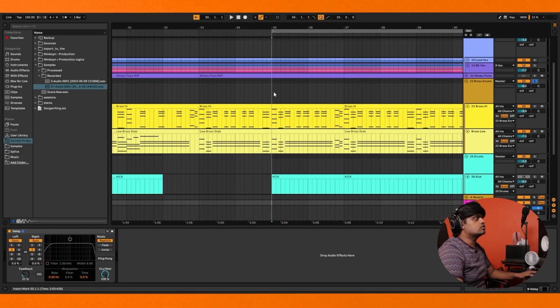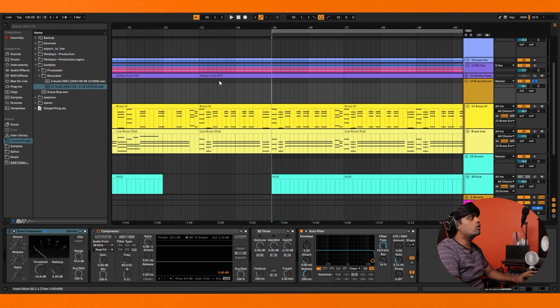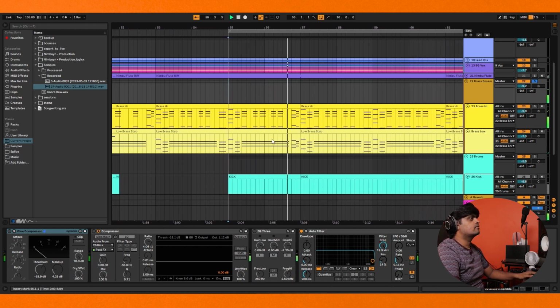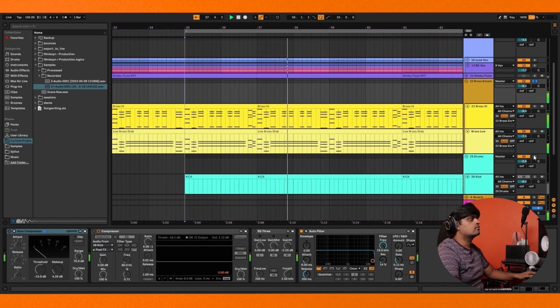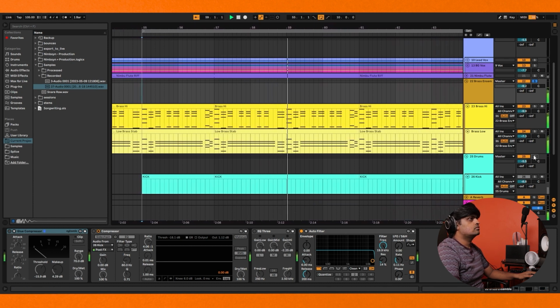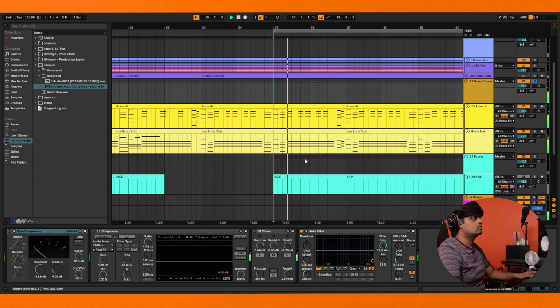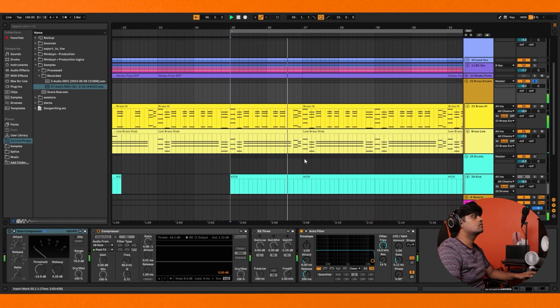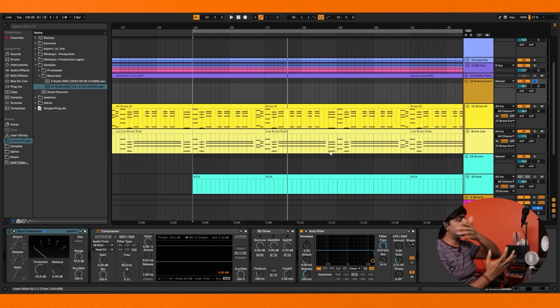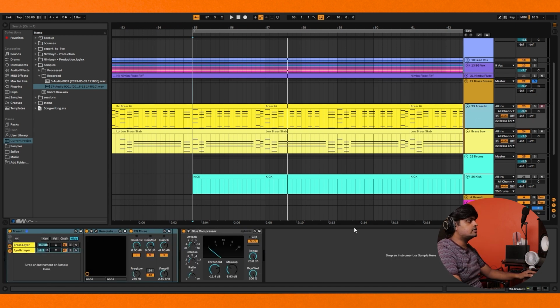So this is a brass ensemble that I have created for my nimboyn project. Let's take a listen on the full brass ensemble. So this is a really rich brass sound. I did not achieve it with just one preset, but pretty much all three presets are from same plugin. So let me show you how I created this and which plugin I prefer for all my brass.